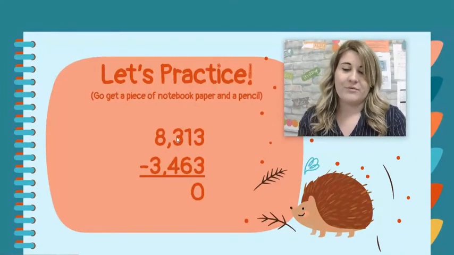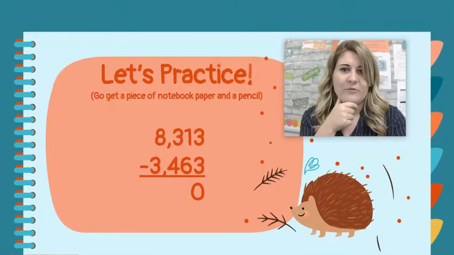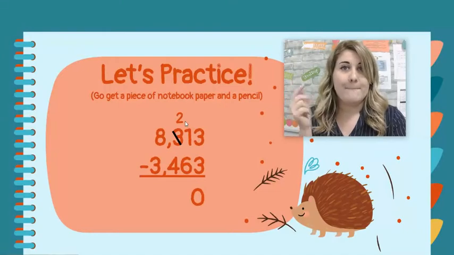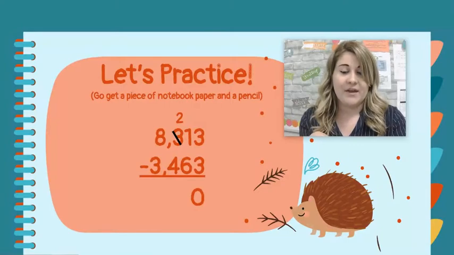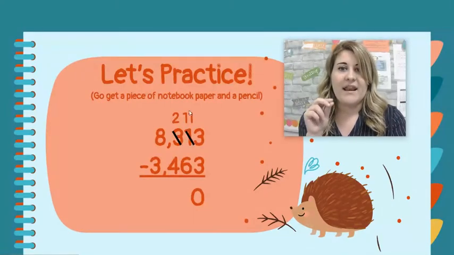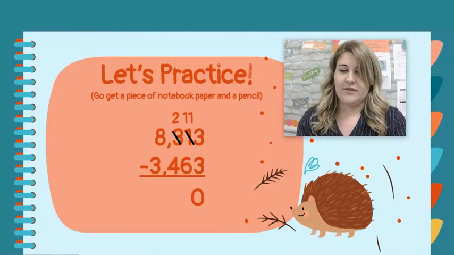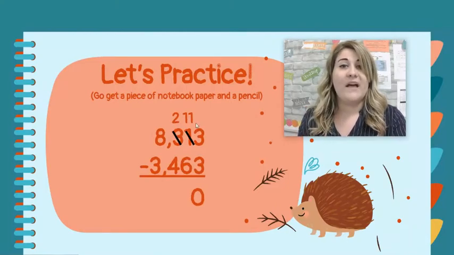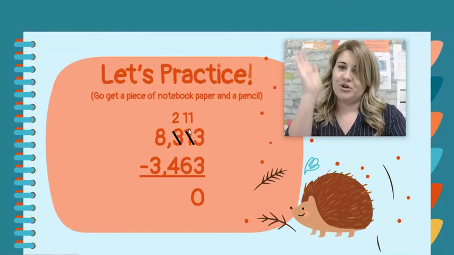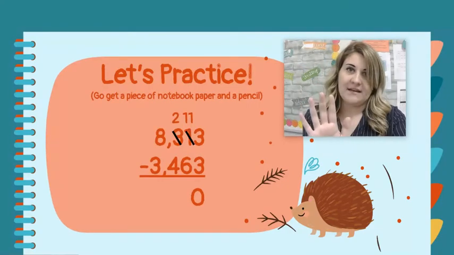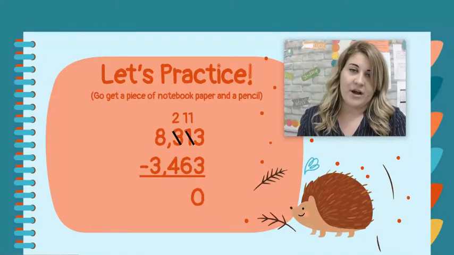My 1 is going to have to go next door to the 3. Knock and see if there's anybody home. The 3 is going to let us borrow 1. So the 3 is going to get crossed out, and we're going to take 1 from the 3, make him a 2, and take the 1 we took from the 3 and give it to the 1 to make it an 11, okay? Once we have an 11, now there's more on top, no need to stop. So I took 1 from the 3, made it a 2, the next door neighbor, I went and knocked. 3 became a 2 and gave us 1, and we put that 1 in front of the other one and made 11. So make sure you cross out those numbers that we are no longer using because you need to know what numbers you're subtracting from or your answer is going to be wrong.